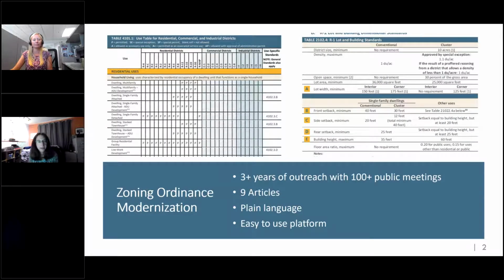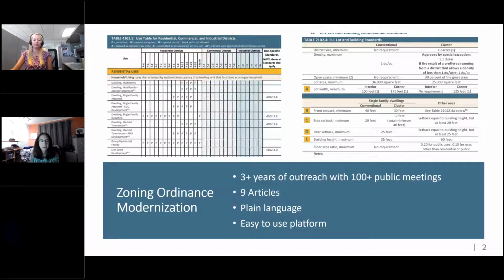So just one background slide in case we have anyone kind of new to the ZMOD project. This was over 3 years of work and over 100 public meetings that resulted in the board adoption of a new zoning ordinance on March 23rd. And this new zoning ordinance did go into effect on July 1st.